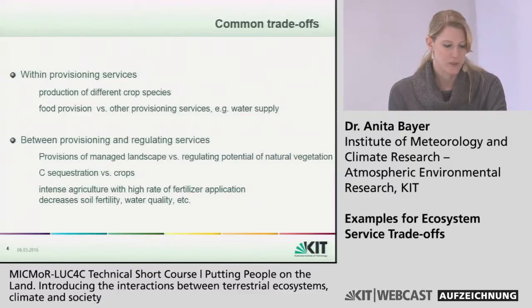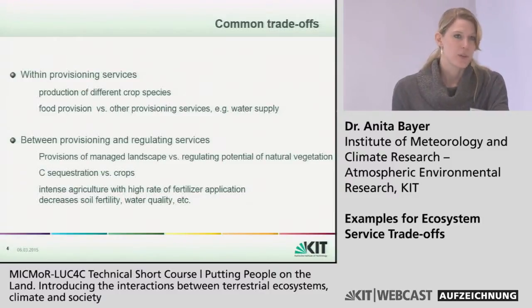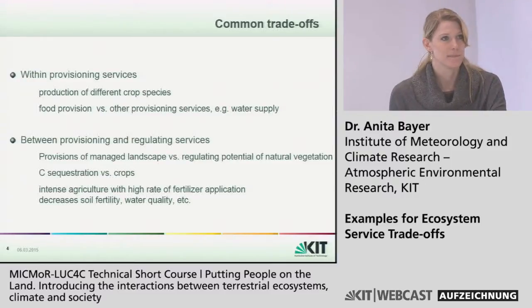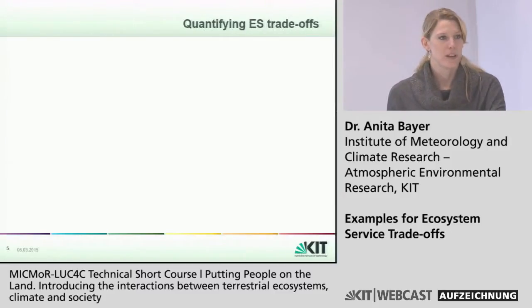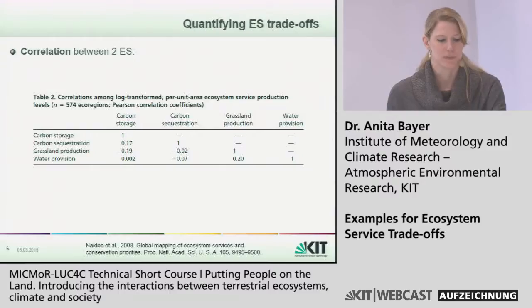Another example, if you think of an intensive agriculture with a high rate of fertilizer application, that will, sometimes in the short term, sometimes in the long term, decrease your soil fertility and also the water quality. So now I have put some examples on how trade-off analyses are actually done, so you get a bit of an overview of some methods that are out there, but very short.